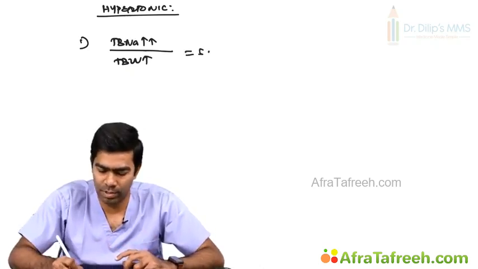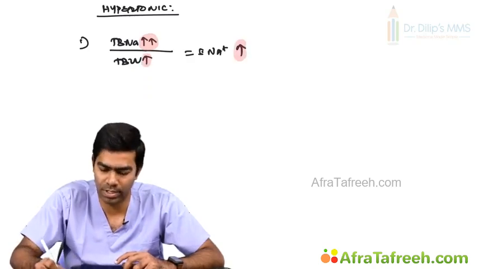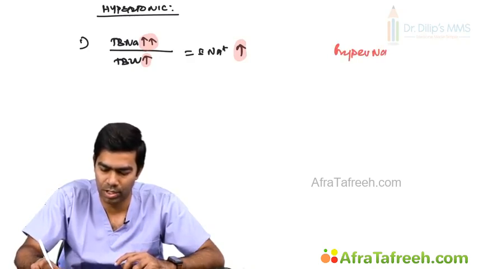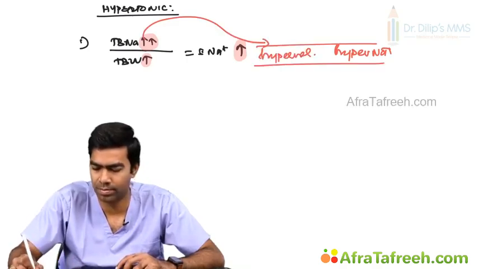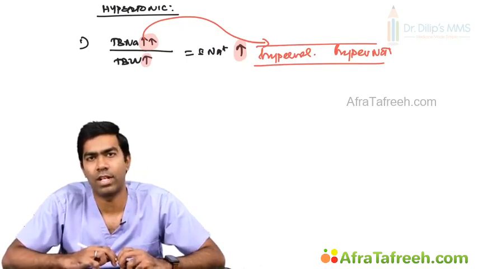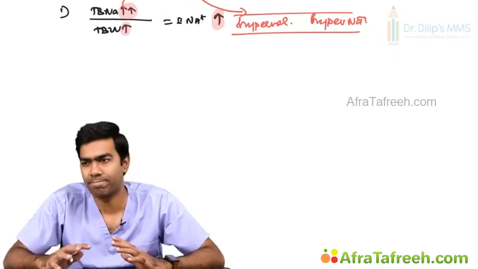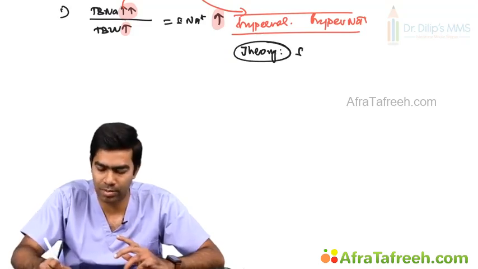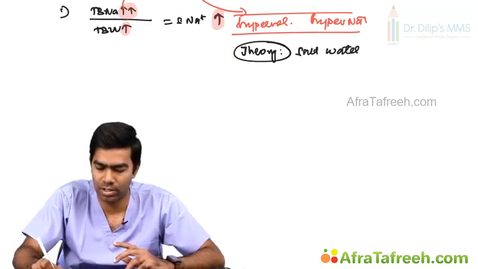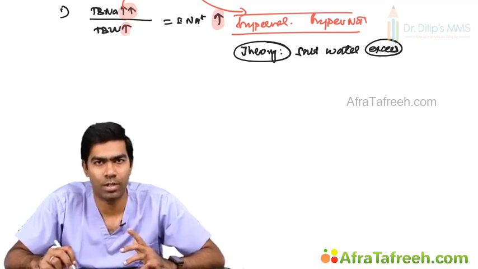So obviously here, because of the imbalance, the serum sodium will increase, because the numerator is increasing more than the denominator. So definitely the serum sodium will increase. Which means the patient will have hypernatremia, no doubt about that. But since total body sodium is high as well, they will result in hypervolemic hypernatremia. Hypervolemic hypernatremia is quite rare, for theoretical reasons. In theory, you can get this by salt water ingestion. Salt water excess usually happens in seawater drowning sometimes, but it's not a common condition.